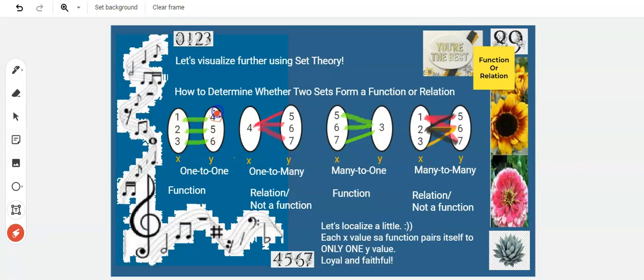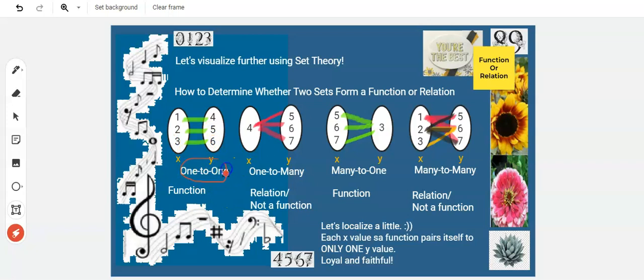That is 4 elements sa set Y. And then, ang 4 na elements sa set Y, usa po ang paris, which is X. Muna nga 1-to-1. Another pair. Ang 2, usa ang paris niya, which is 5. Niya ang 5, usa po ang paris, which is 2. And so on and so forth.